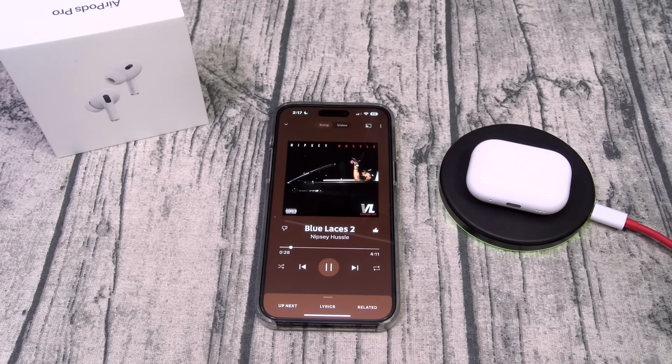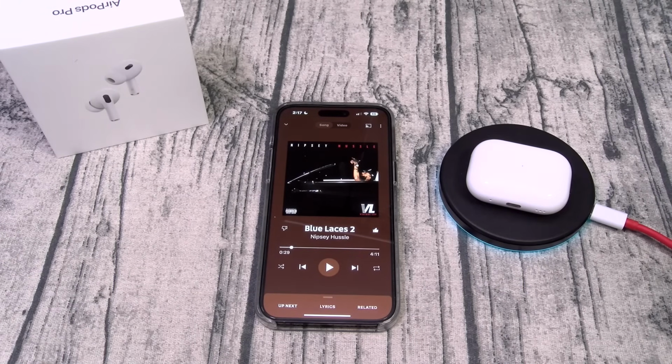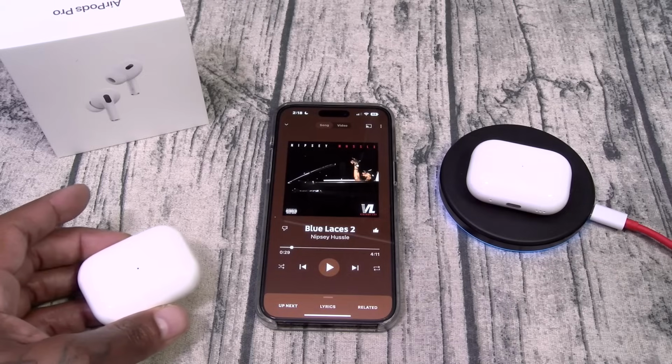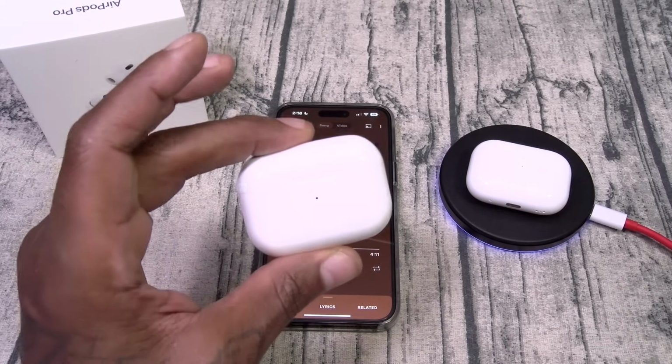Okay, hold up. Let's take these out. Whew. Now, I do like the in-ear detection. Once you pop them out, they automatically pause your music. I'm gonna do a quick test off camera, but I know in my heart of hearts, these definitely sound better than the original AirPod Pros.